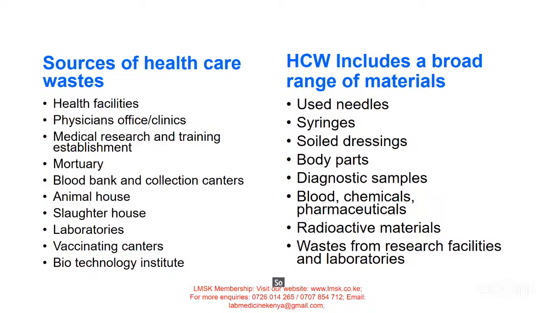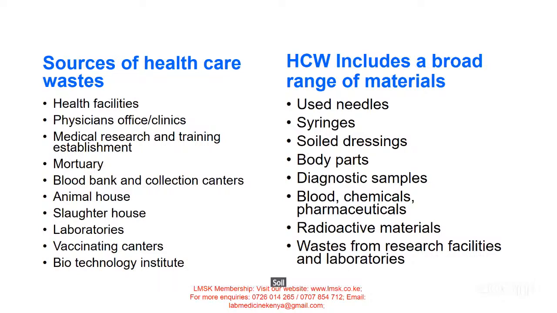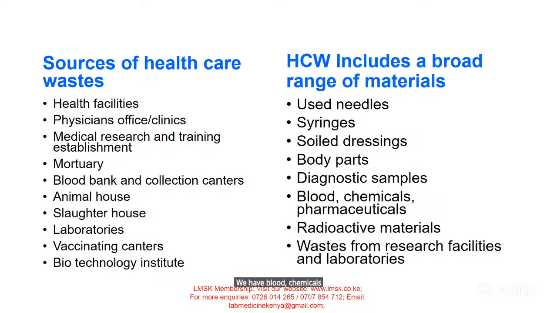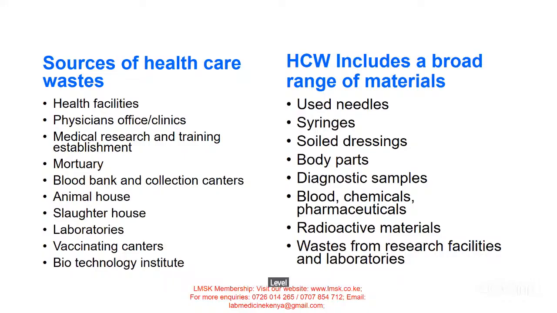So healthcare waste includes a broad range of material. We have the used needles, the syringes, soiled dressing, body parts, especially in histological departments. We have diagnostic samples. We have blood, chemicals, and pharmaceutical. There is also a bit of radioactive material, especially in our level 4 hospitals, and part of level 3. Then we have waste from research facilities and laboratories.